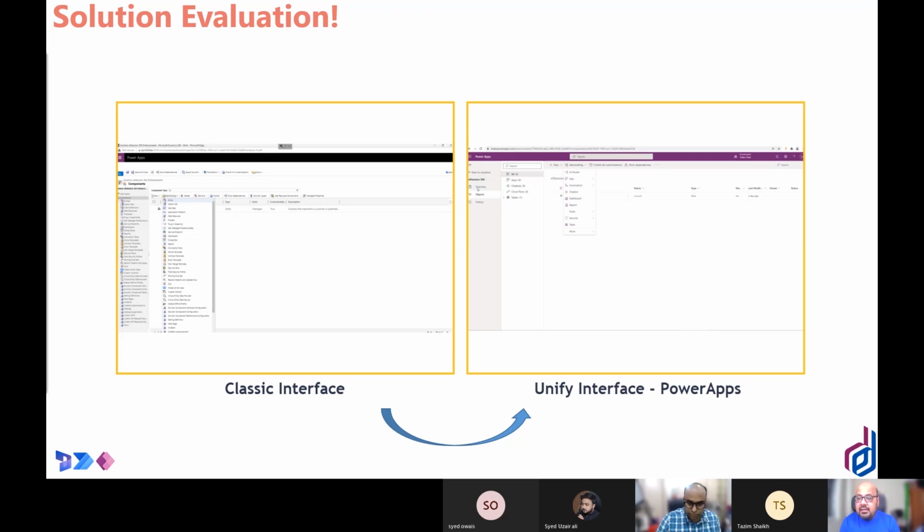Now the classic version is being transformed into the new unified interface, which you can consider as Power Apps. All development is going to be converted to that mode.